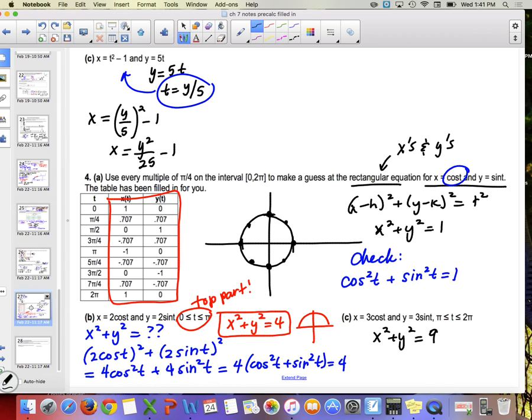All right, and then when you graph it though, it's not giving you exactly this whole circle. It's giving us only the bottom half. It's a semicircle. You guys see that? So you could graph that on your calculator and you would have that. All right, so one last thing to talk about.